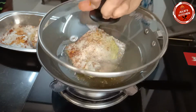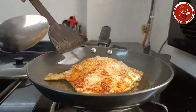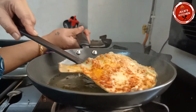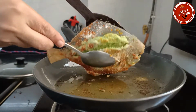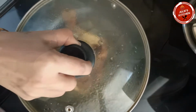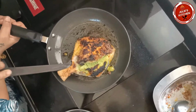Keep the flame low to medium high and put your lid. So friends, make sure the fish has become golden brown, then you can turn. Fish is fried nicely. Time to remove.